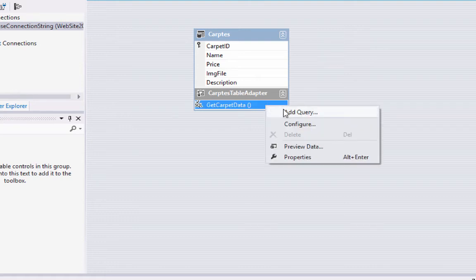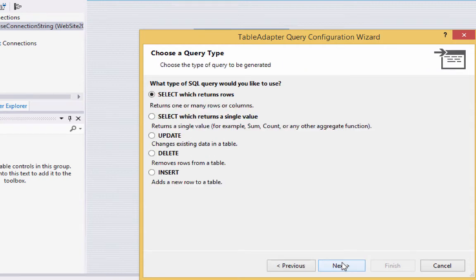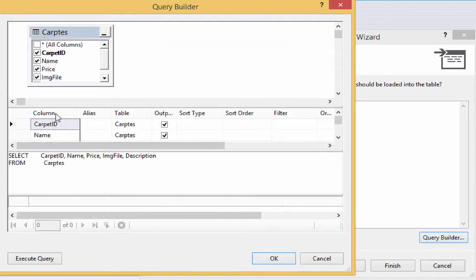So right click on it, add a query, press next, and in the query builder I'm going to add a filter for carpet ID equals a parameter ID, press OK.